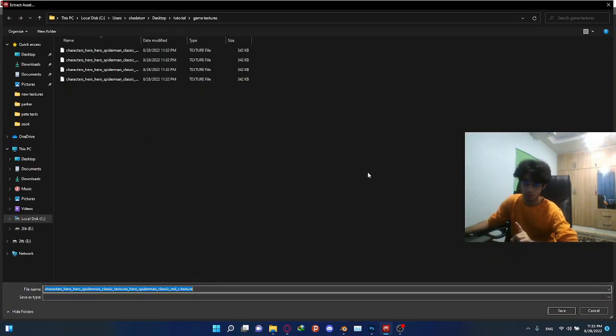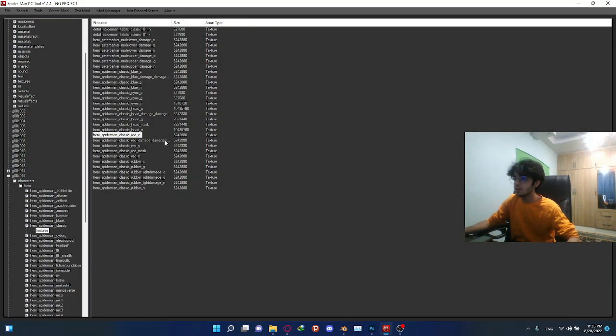Oh, okay, I almost forgot. These have the same name, as you can see. So what you have to do is put an underline HD in front of the high-res textures, the ones you get from the 14, 15, 16 files. I'm gonna put underline HD in my clipboard so I can copy and paste it. Save it here. Asset extracted.